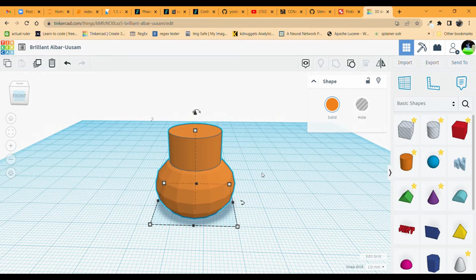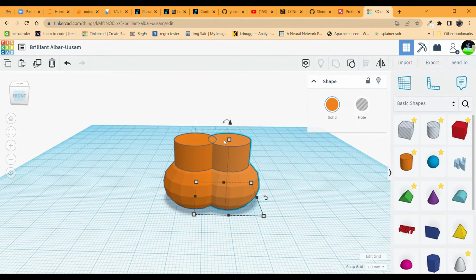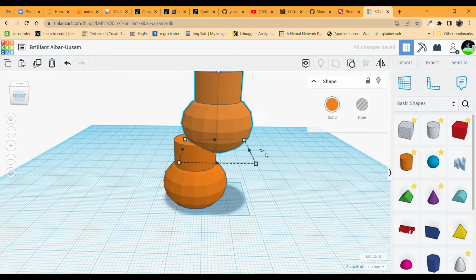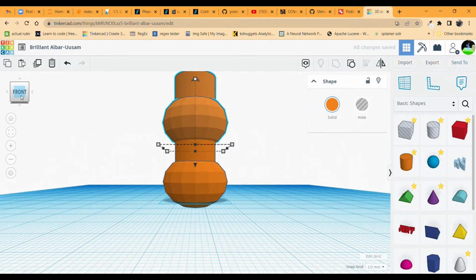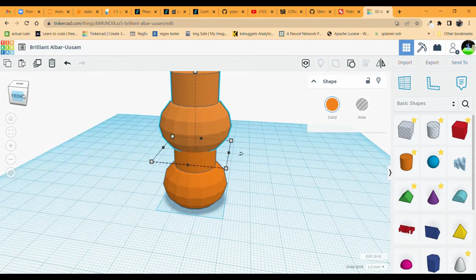What we can do is hold down the Control button and press C, and then let go. And then we'll hold the Control button and press V, V as in Victor, and we have a copy. Just like that, it makes an exact copy of what we had. Now we can take this copy, hover over the little triangle, drag it up, and then use our arrows, my left arrow, to move it to the left so it looks like it's in the middle. That looks about the middle. Let's double check. Let's go to the front. Yeah, it looks like it's in the middle. And we've got this cool double shape. Nice.